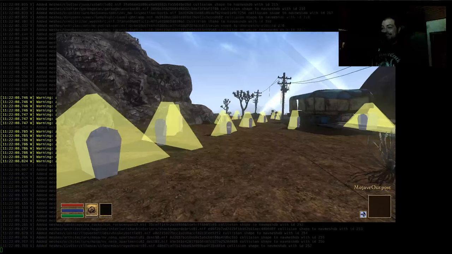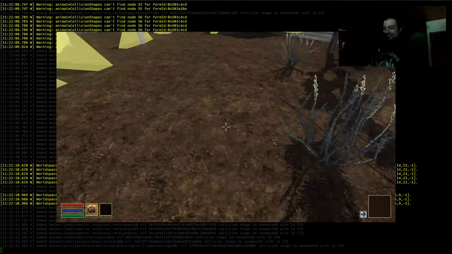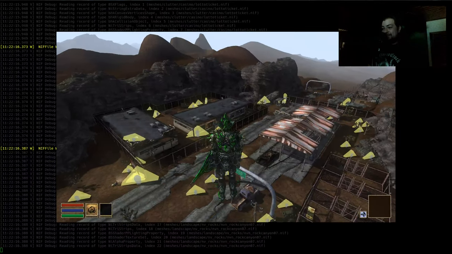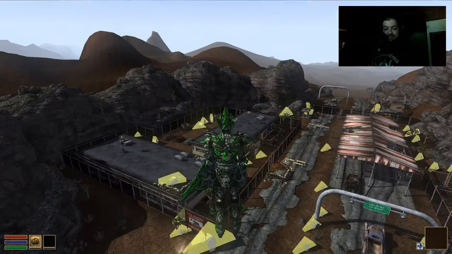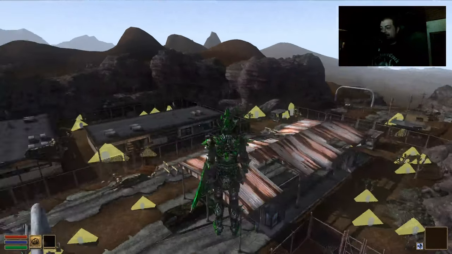Oh man, it's stuff! Oh, well, I mean, the exterior looks pretty decent, though. This is certainly Mojave Outpost. Here we are, Outlander. This is a strange land indeed. Hold on, let's maximize this. This is magic. Yes. Look at this.